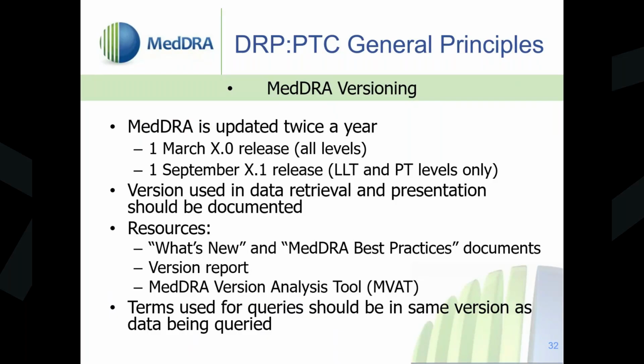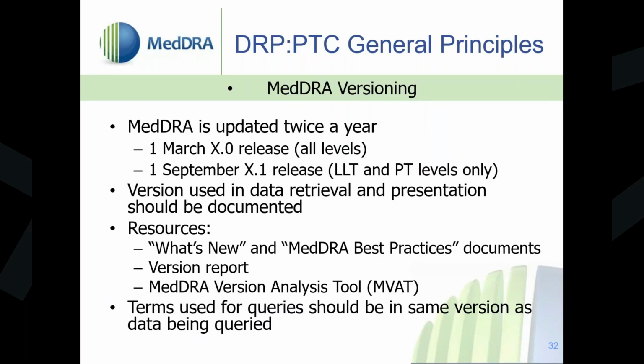When you're planning or performing data retrieval and presentation, one of the very important bits of information to document is which MedDRA version was used. So it's important for organizations to be aware of the types of MedDRA changes in each release for their possible impact on data output. To that end, the MSSO provides resources to assist MedDRA users. The MSSO provides a document called Best Practices Document. You can refer to that one on the MedDRA website. This provides you information on versioning options for clinical trial and post-marketing data.